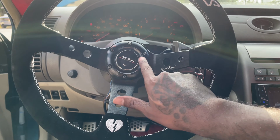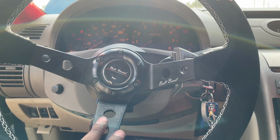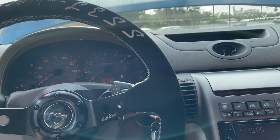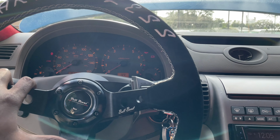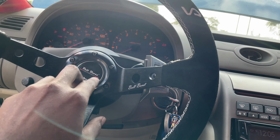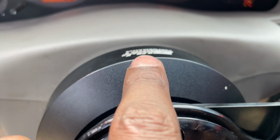My button's crooked, y'all, because I put it on and I put it in crooked. So I gotta straighten up my button. So don't think my steering wheel is crooked, because it's not. It's just my button. When I placed my button in, because I took it out, I placed it in crooked. As y'all can see, it's not crooked because this is pointing straight up.